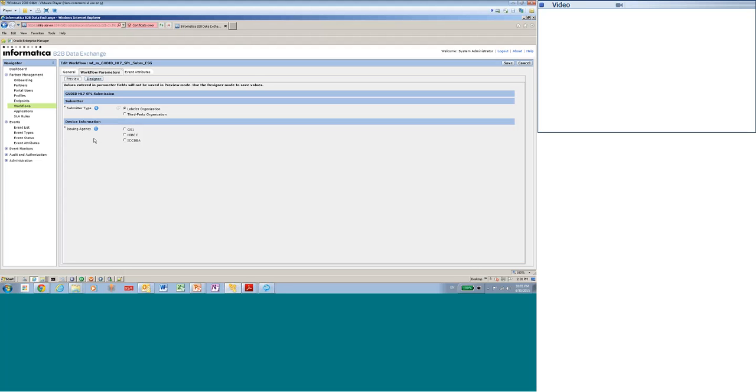Or, for example, as device information, we can say that the issuing agency is GS1 or one of the other issuing agencies. And it's important because each agency has a different way of issuing UDI, meaning that attributes will be different in the final file that is sent to the GUDID. Therefore, we want to use the same mapping and make it flexible enough to run it according to whatever parameter we want to use.